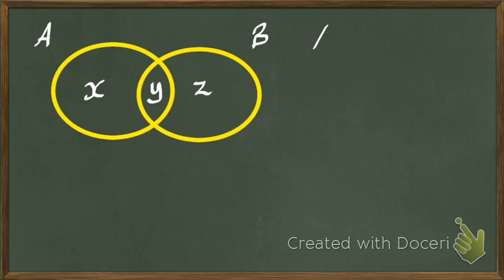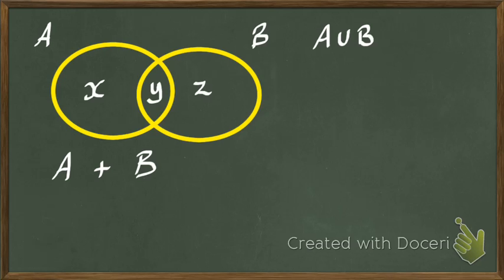And I know that A union B is everything in A, or everything in B, or everything in the intersection. And I'm going to basically pull that out. So because A union B is all of this space here. Okay, so it's all of A plus all of B, and we'll see how that goes.